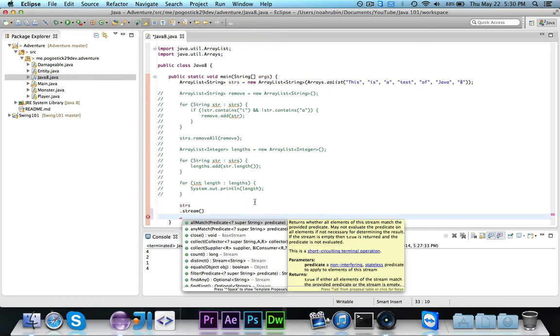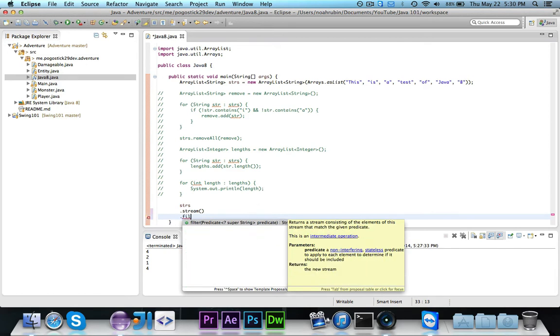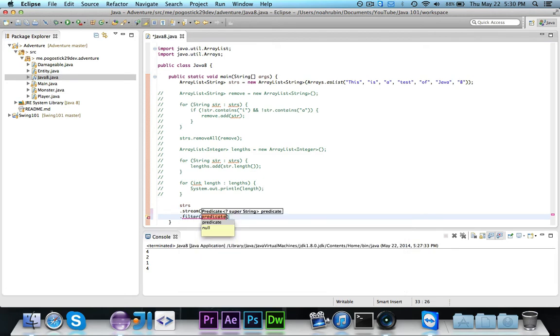First thing that we did was what streaming would call filtering. We removed all strings that did not contain I and A. If we take a look, you'll notice that there is filter. And this takes in a predicate that handles strings. Now, a predicate is actually what's called a functional interface, which is just an interface that defines one method. Not terribly important right now, but we can use the second of our three concepts, which is called lambdas, in order to take care of this.